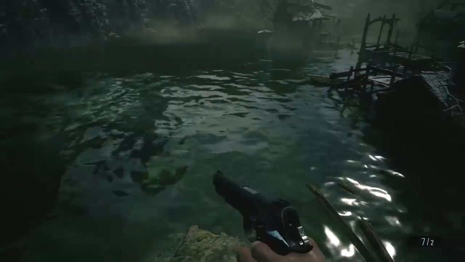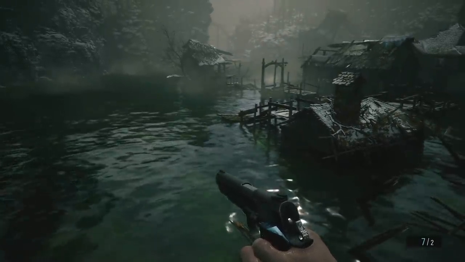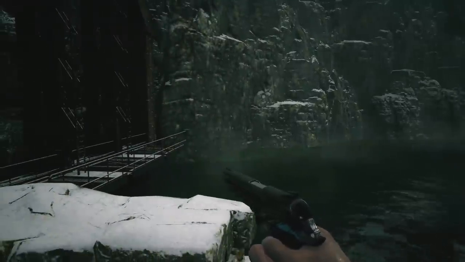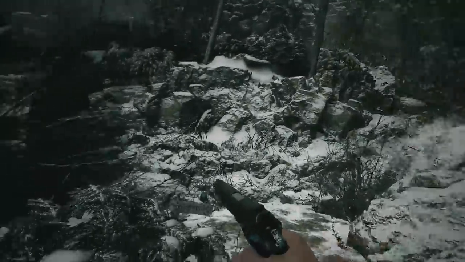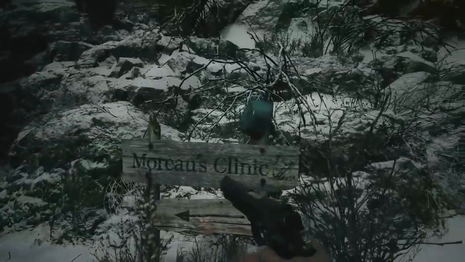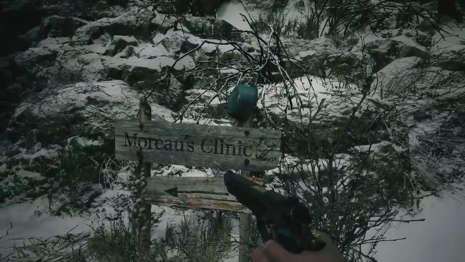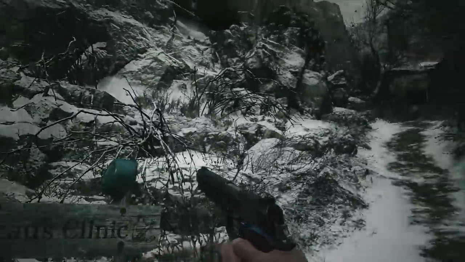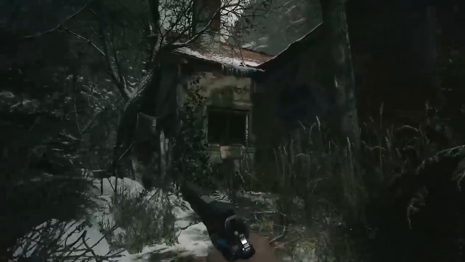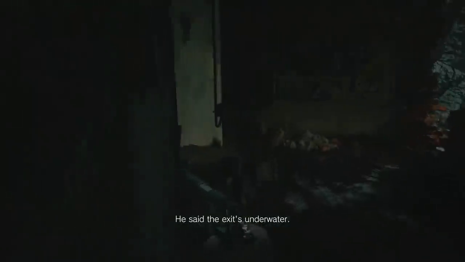Okay, so we're not going back that way. I wonder what happened to Chris and his team. What am I supposed to do? Moreau's clinic is this way. So we could go to Moreau's clinic. We could go up to this little house. The gatehouse. He said the exit's on the water.